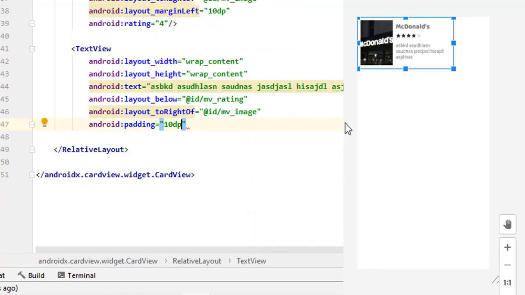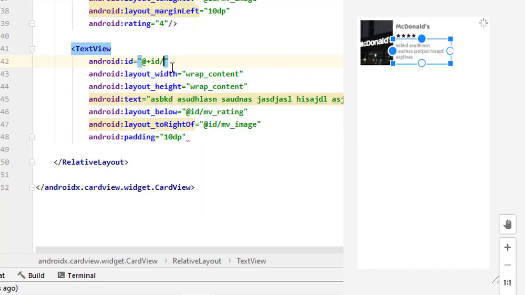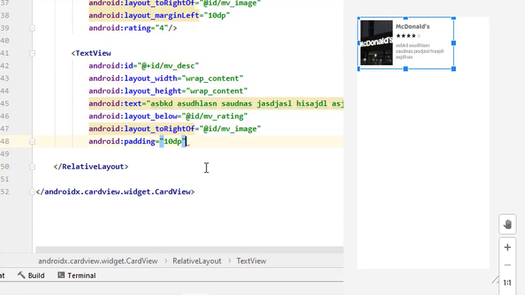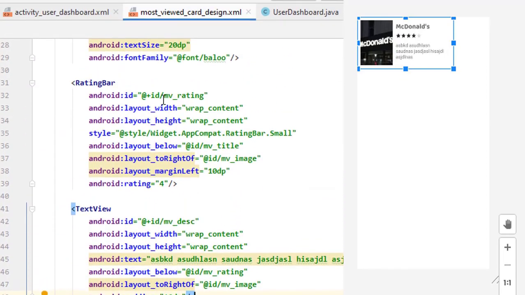Okay, so now this card view is again ready. We have to assign its ID as well to fetch this description inside our most viewed adapter. Closing tag is missing. So that's it for this design.